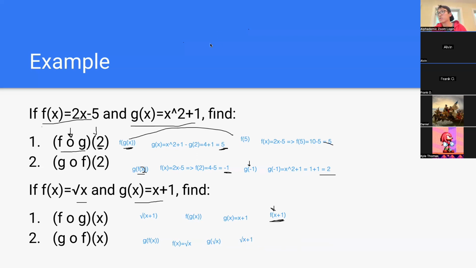Make sure to note the discrepancy between these two. For the first problem, the square root is encompassing the whole equation, the whole x plus 1, whereas for the second one, the square root is only covering x. This 1 is just still 1, it's not square rooted or anything. So just a minor discrepancy to keep in mind.